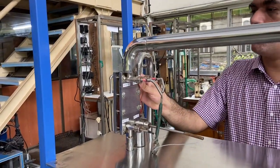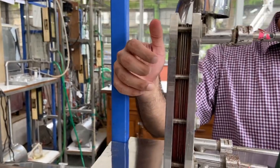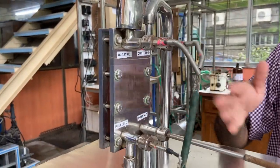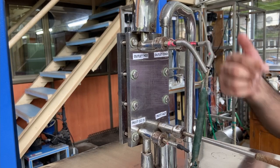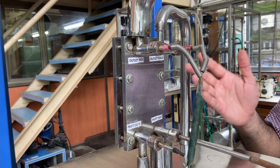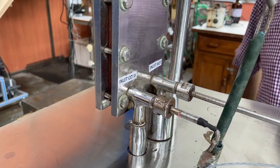This is our experimental scaled-down plate and frame heat exchanger. Essentially what you have is a number of heat transfer plates held together by bolts which are under tension, keeping the gaskets seated so nothing leaks out. One side of the heat exchanger has no connections for fluids — all connections are on a single side, which makes it quite convenient. There are two fluids: a hot fluid and a cold fluid. The inlet for the cold fluid is on the bottom left, the outlet on the top right. The hot fluid comes in on the bottom right and exits on the top left, giving the rough equivalent of counter-current flow. There are also sensors at the ports measuring temperatures for both hot and cold fluid.